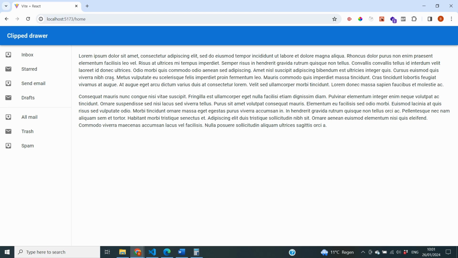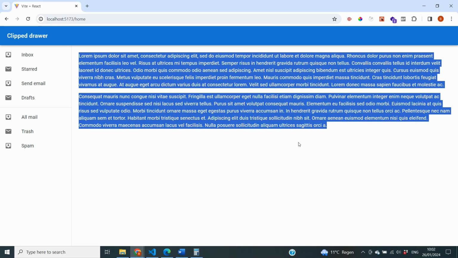Now that we see the navbar is good, but there are a few challenges that we currently have. Now, the first thing is that these navigation items are not my navigation items, so we will need to change it. The second thing is that in here, I'm currently seeing this text, which has been defined by Material UI, but I actually want to see the content of my homepage in this empty space. So we also will need to change that.